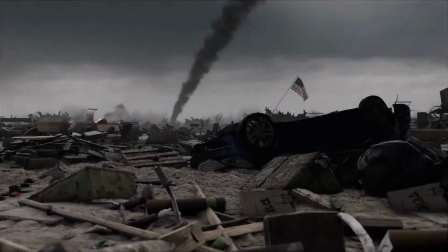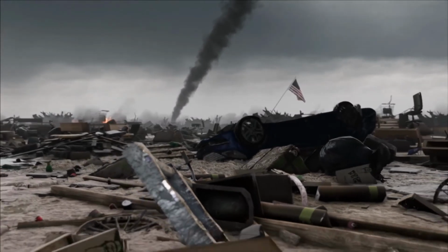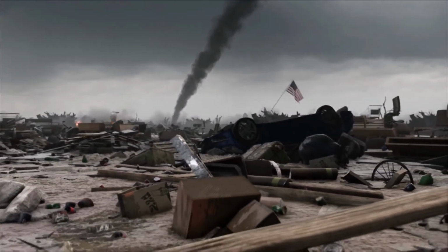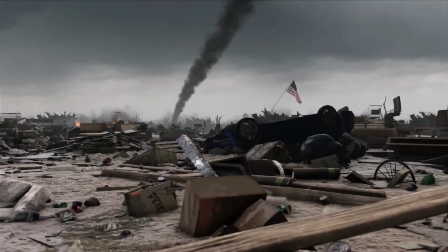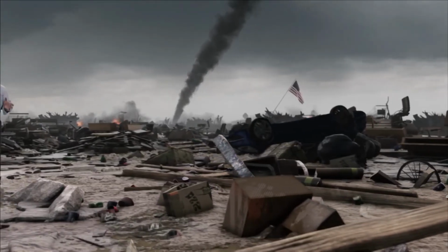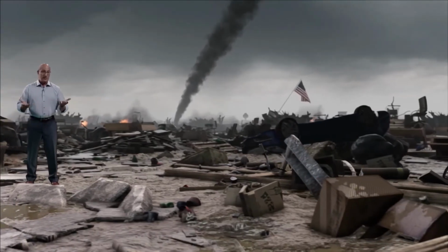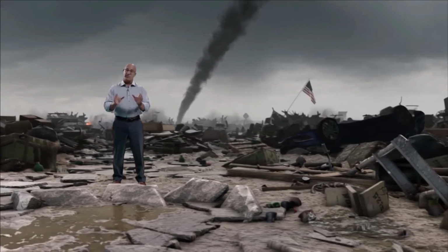Unbelievable. Absolute destruction. A sea of destruction as this area took a direct hit while we were away in our storm shelter. I mean, this is terrible. Homes completely wiped off their foundation here. Asphalt ripped up from the ground to the point where we don't even know what street that we're on here. Even automobiles stripped of their paint. We can still smell gas. Some fires going on behind us since we're here. This is a hazardous situation.